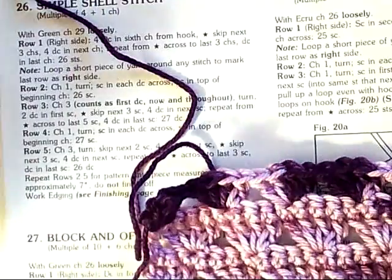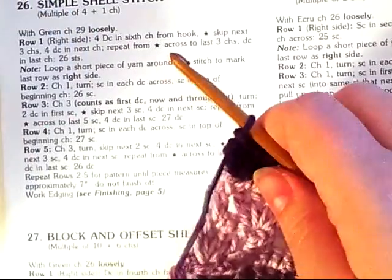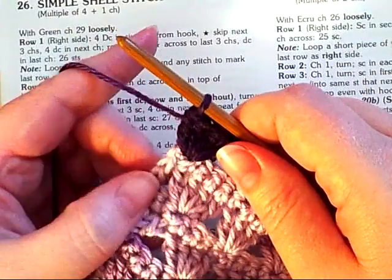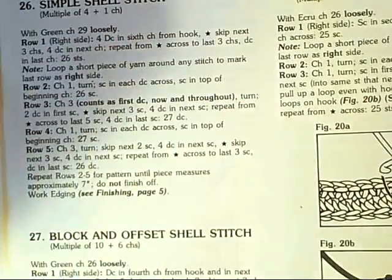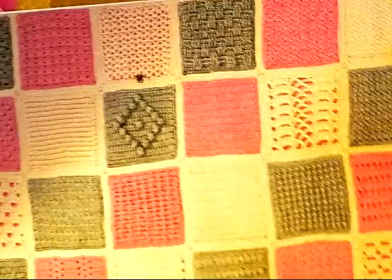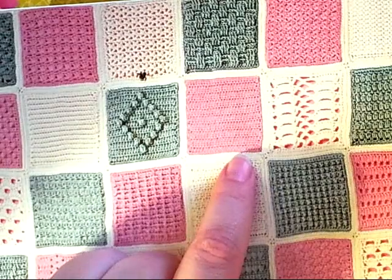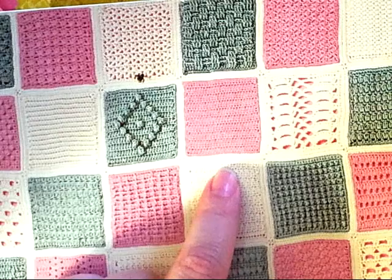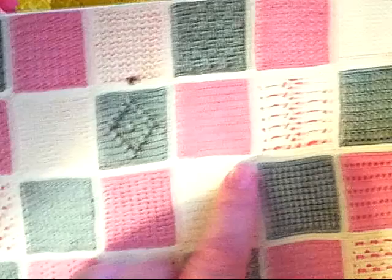Okay, once you get to the point where you're done with this, whether you fasten off here or start the edging depends on the color of the yarn. So if you're working multiple colors like this afghan here, there's going to only be one color that you use to sew around with. So if your main color, in this pattern the main color is ecru, which is that off-white color, and so if you had an ecru square, then you would just keep going.